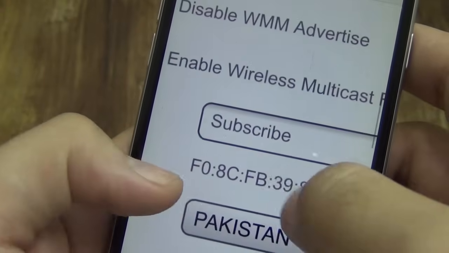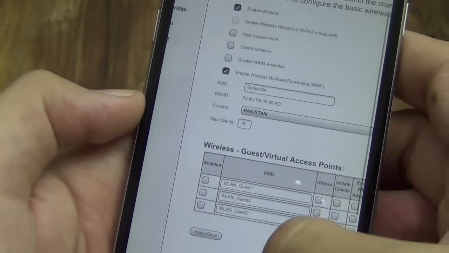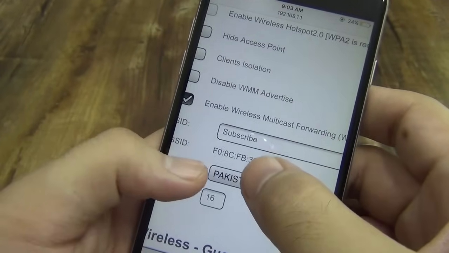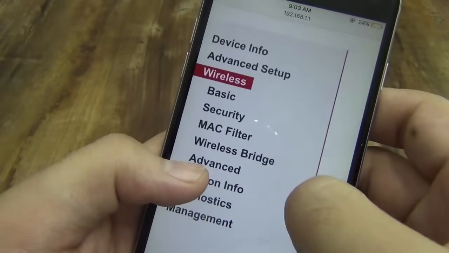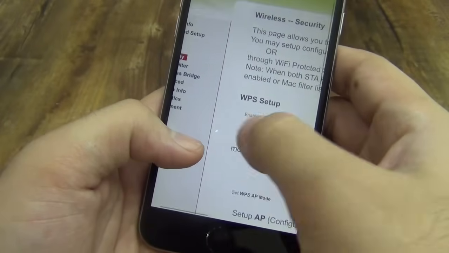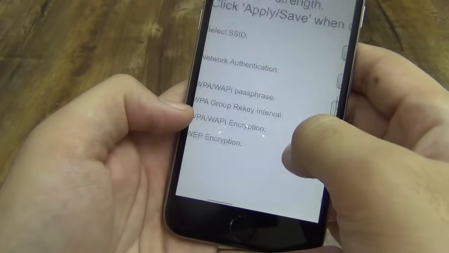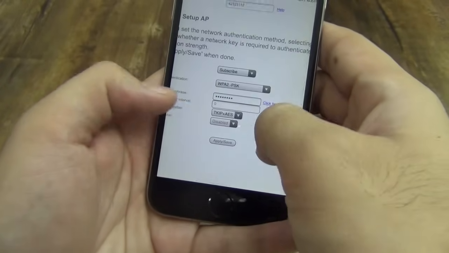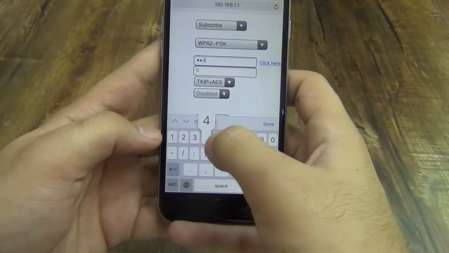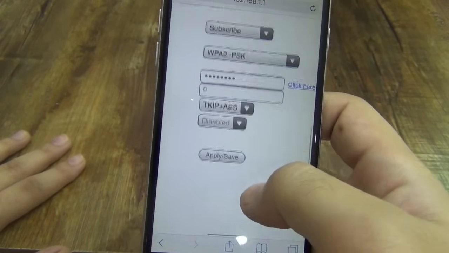So here's the SSID. It stands for Service Set Identifier. In simple words, it's just the name of your Wi-Fi. You can change it to whatever you want. So let's check out the security option to modify the password. So here are the black dots. I'm just going to modify this area. Maybe my device configuration page looks different from yours, but you just need a tricky mind. It's easy, every Wi-Fi router has the same settings. Just find the wireless tab in your configuration page. That's it.